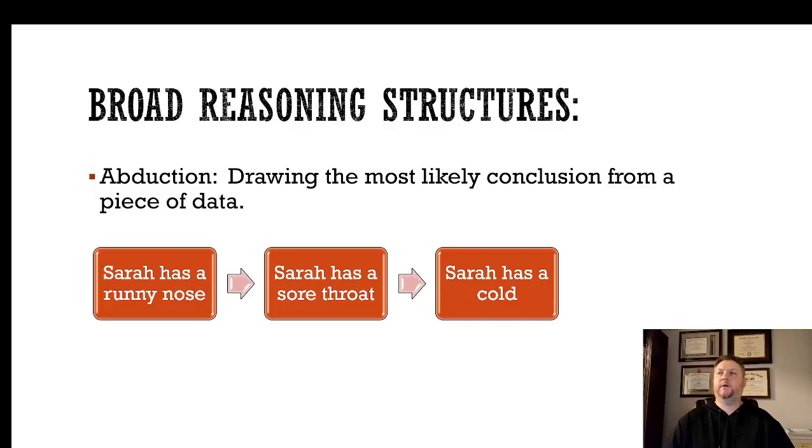So let's say I'm a doctor and Sarah's a patient. She comes in and I observe that Sarah has a runny nose, and I also observe that she has a sore throat. As a doctor, I reach the conclusion that Sarah probably has a cold, or a flu virus that's going around in my community. Now, could Sarah have all kinds of other ailments? Sure. Her symptoms could be the sign of a lot of other things, but I'm reaching this conclusion thinking it's the most likely scenario.